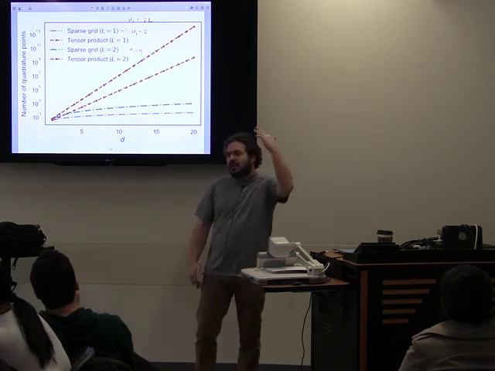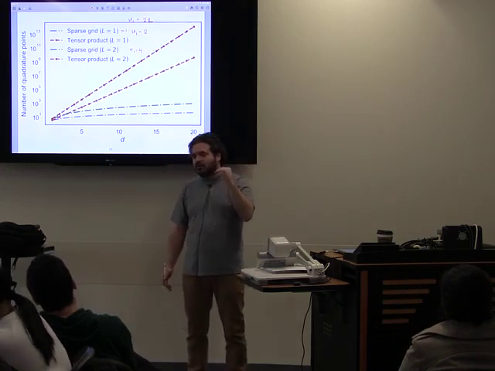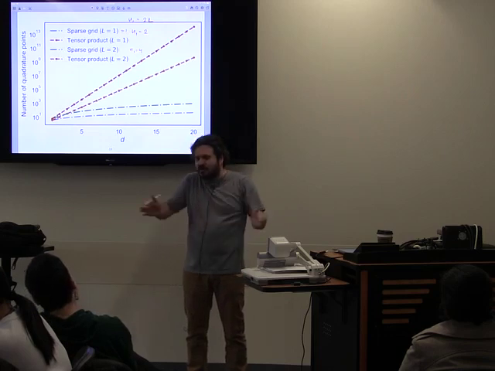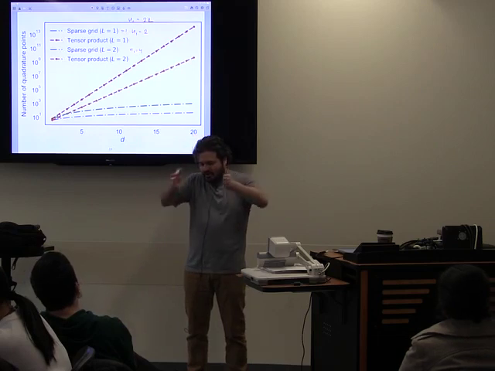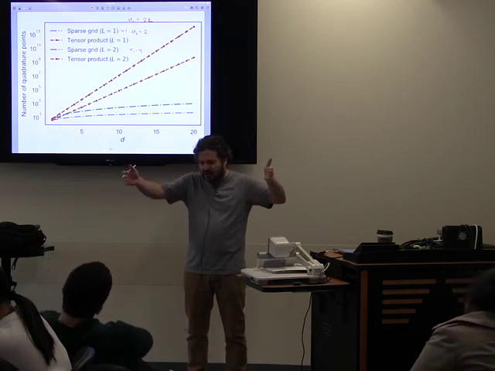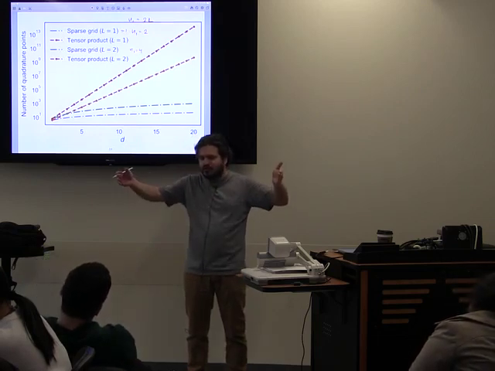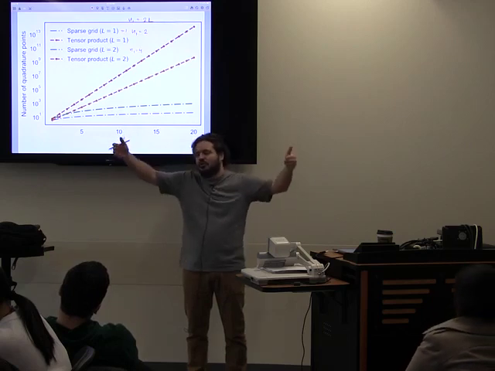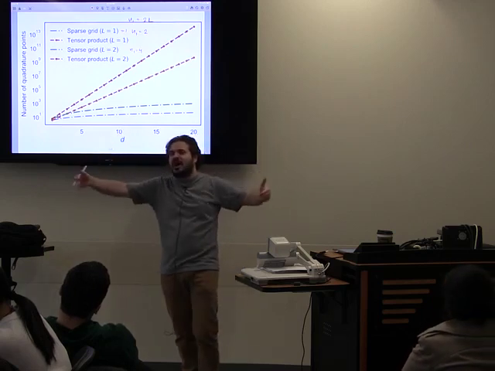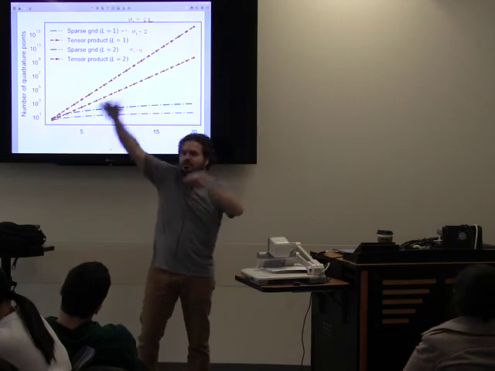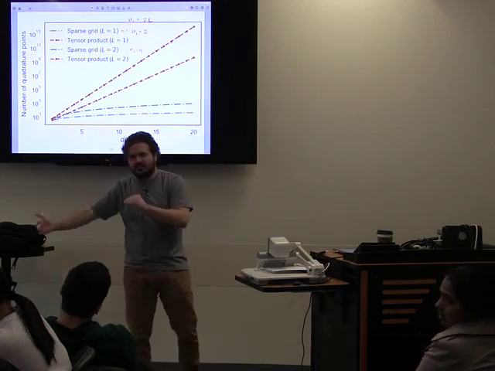So the difference between L equals 1 and L equals 2 is the underlying one-dimensional quadrature rule. For L equals 1, the underlying quadrature rule has 2 nodes. For L equals 2, it has 4 nodes. For L equals 3, it's going to have 8 nodes. And then you take tensor products of these. This is the difference.